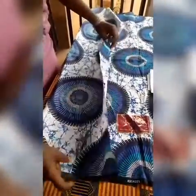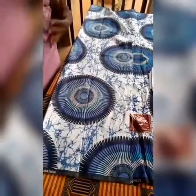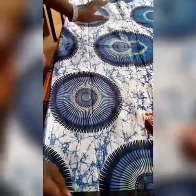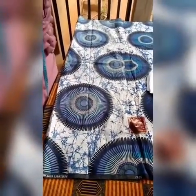So I folded it into two because I'm cutting the front part. If I open it now, it will just be in front like this. I'm still going to cut like this to the back, then I'll add the zip allowance. That's where the zip allowance comes in. So now let's start with the front part.